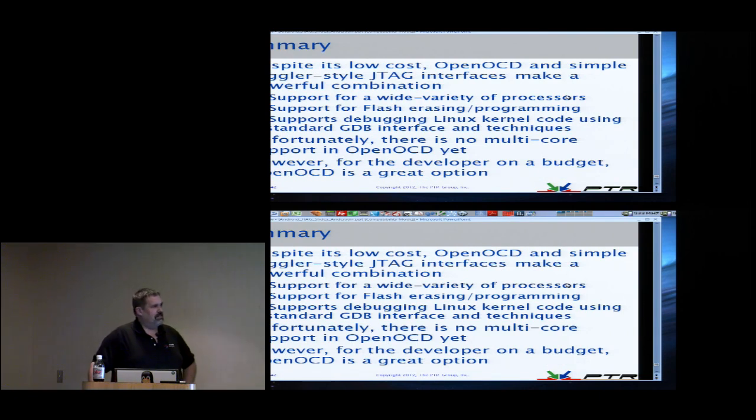So despite the low cost of something like OpenOCD, and it is a Wiggler-style JTAG interface, it's not going to be horribly fast. Transfer rates on these types of interfaces are typically on the order of less than 500 kbytes per second. So if you're using it as a mechanism for flashing a couple of gigabytes of flash on the device, it's going to take a long time. But OpenOCD has the advantage that it's cheap. So if we're simply trying to bring up new boot firmware, or debug the kernel or a driver in the kernel, this works reasonably well. If we're trying to mass program lots of Android phones, this is not the way we would typically do it.